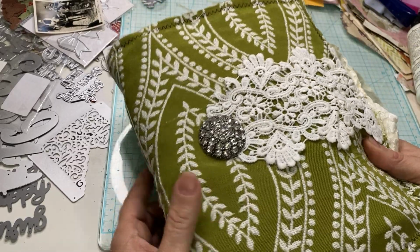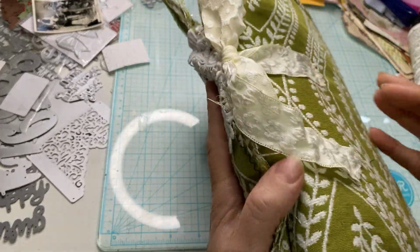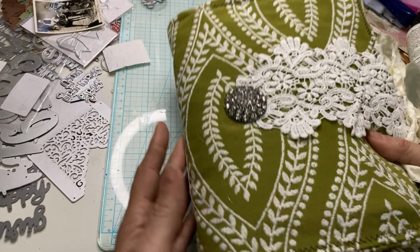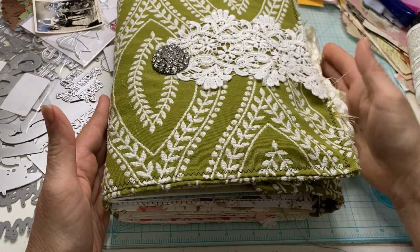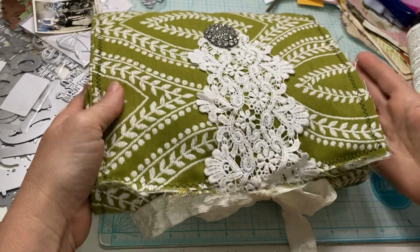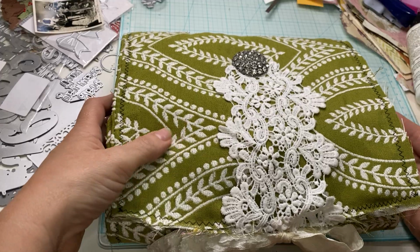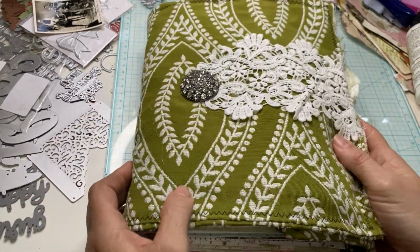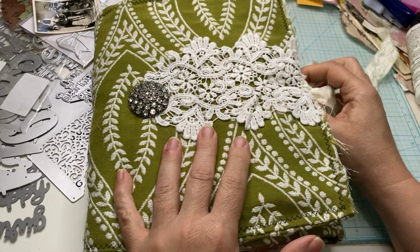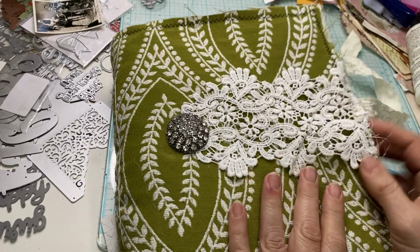Finally, she's done. This is the gardening journal that we have begun together, and I have finished it. It's got this soft cover on it. I love this thing. This is approximately the journal part. The pages are about 7 inches by 9.5 approximately. And this one has room to grow with the soft covered journal because it is made with this beautiful fabric sewn all the way around.